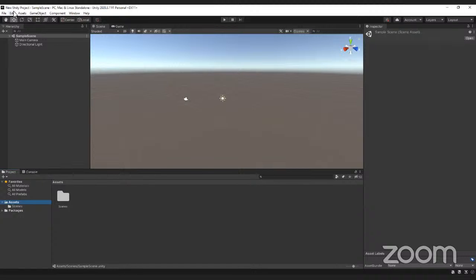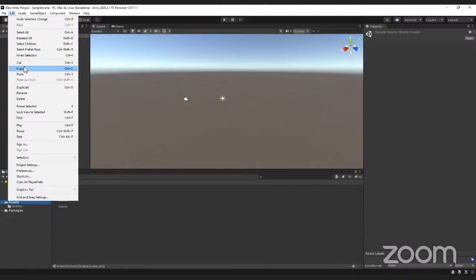Under the Edit menu, you have the very standard cut, copy, and paste. We'll be messing with those a bit more when we get a little bit further down this menu. And for the beginning Unity programmer, those are going to be the three things that you'll use most frequently. Duplicate should just copy and paste something, and then Rename will let you rename something.